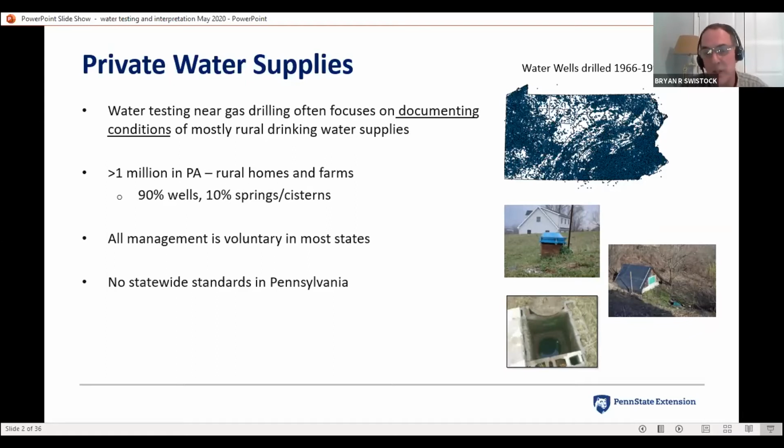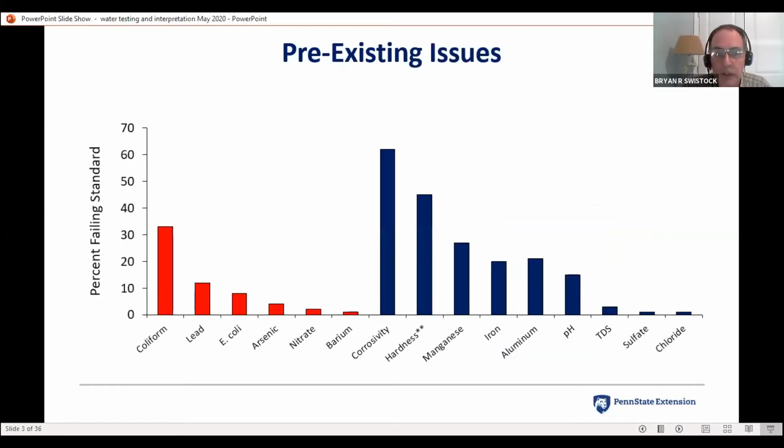The homeowner is responsible for everything from the very beginning, even hiring the well driller, deciding where to drill the well, and deciding on the construction. We have a couple of counties that have standards, but most of the state does not have any kind of regulatory enforcement or ordinances. For that reason and for a variety of reasons, we have lots of pre-existing problems in private water systems, and we'll talk more about why those occur here in a moment.